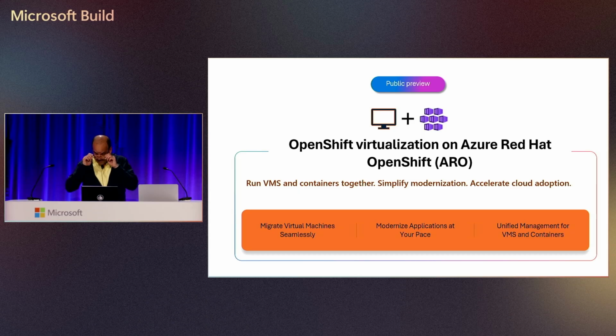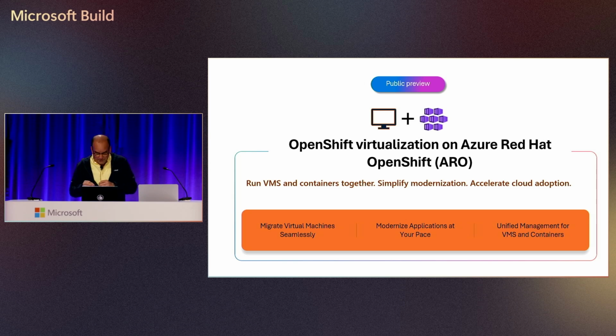Announcements. This is the premiere: public preview for OpenShift Virtualization on ARO. Okay, what does this mean? It means that you can manage your VMs as well as your containers in the same service, in the same dashboard. You have a consistent tool with governance, secure, within the same console. Let's think of optimizing costs. You can do everything in the same dashboard. It does not cost more. It's part of the ARO service.